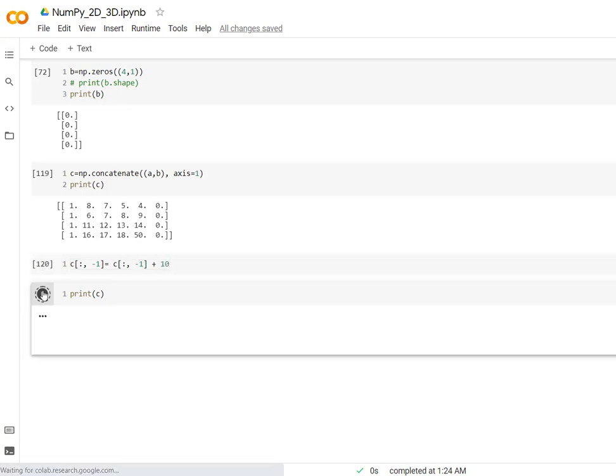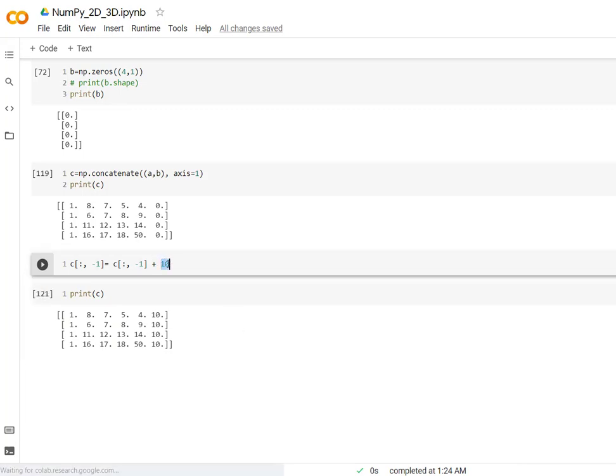Press Ctrl Enter, and then press C. Now you see I have done the operation only for the last column. So in this way you can do your desired operation, addition, multiplication, subtraction, or logarithm for any array, any column, any element, or any row, whatever else you want. I hope you have got the idea.